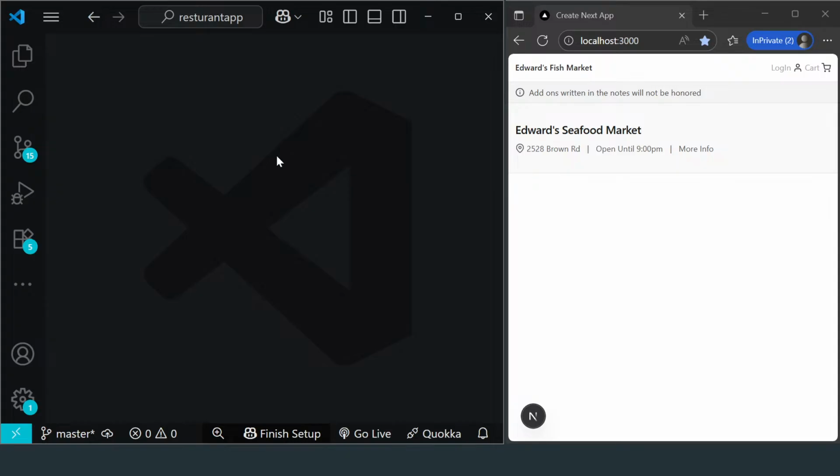So we're at a point now where I like to add in Auth.js, which is going to be the authentication provider for the app. And with that, I just like to keep it simple and use Google OAuth. You're more than welcome to use any of the others that make the most sense for what you're building, but I'm just going to keep it simple with Google. So let's go to the documentation.